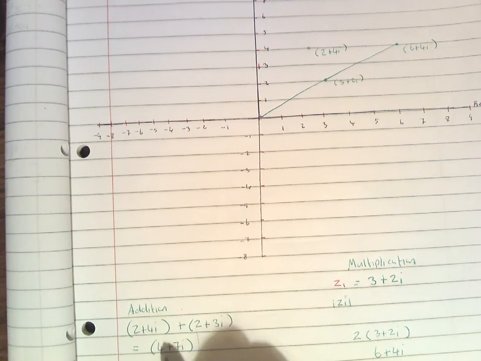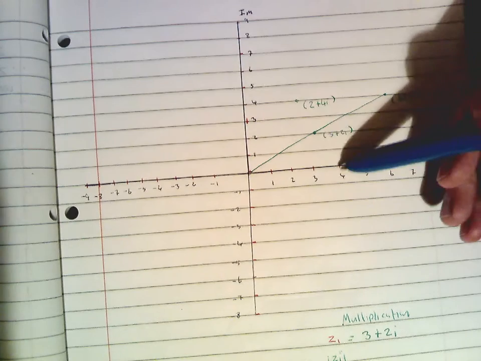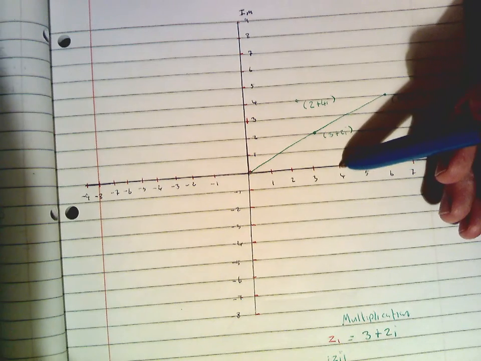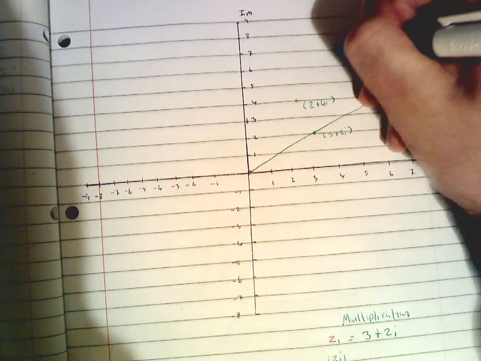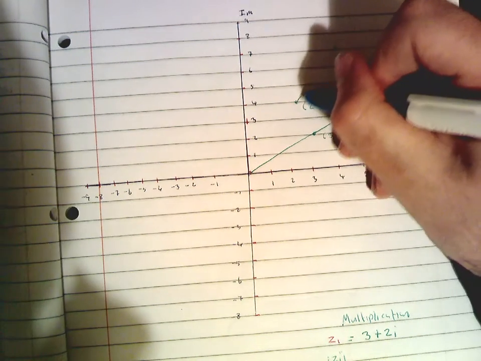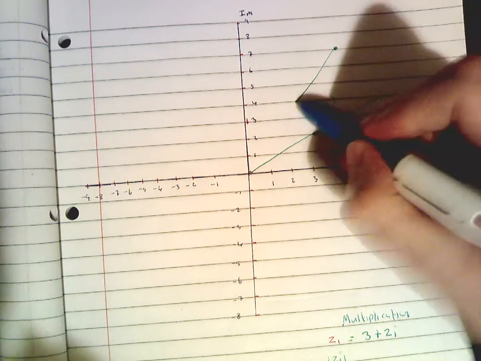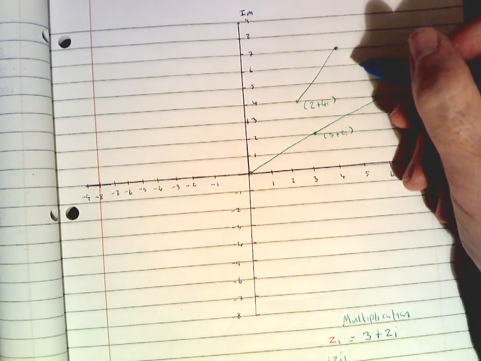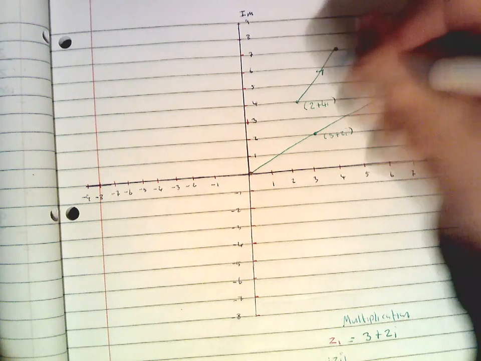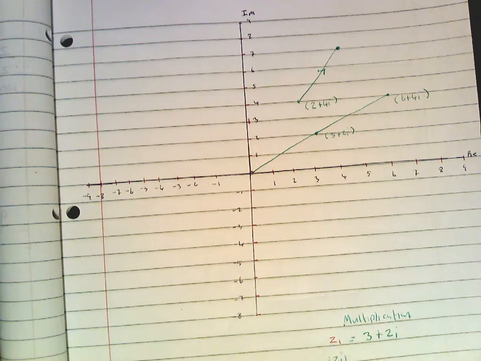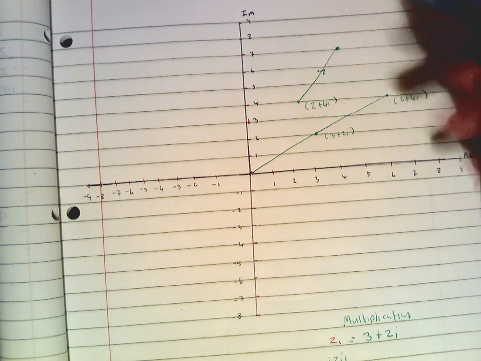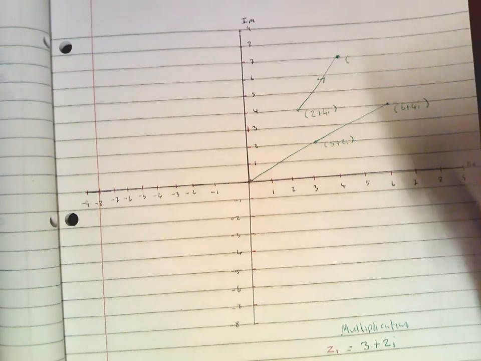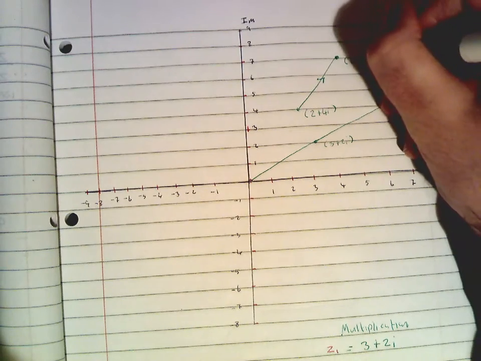If we plot this new complex number on the diagram, it's going to be across 4 and up 7, so it'll end up being here. And what we notice is that there's been an increase from here to here. So we can draw a line like that. We started here and we ended up here. This is our new complex number when we've added the two numbers together, so it's 4 plus 7i.